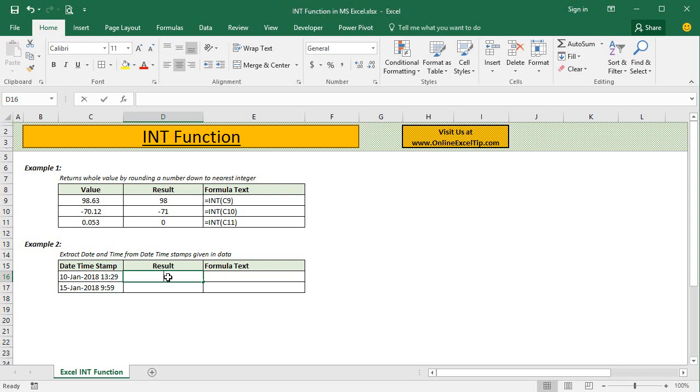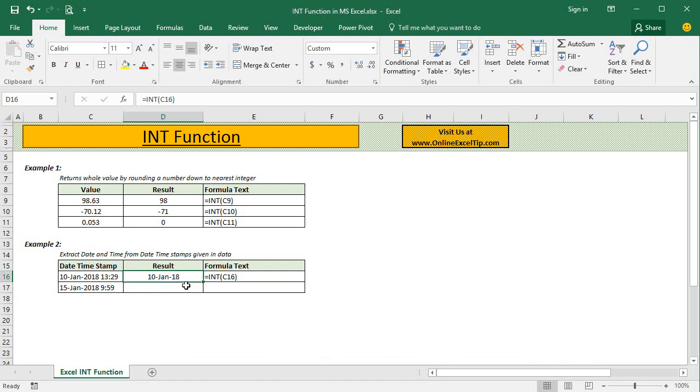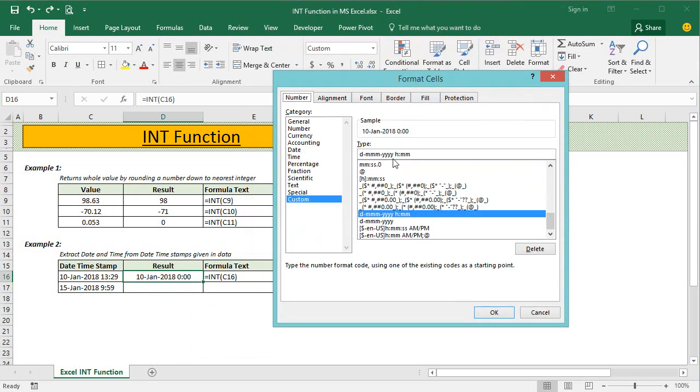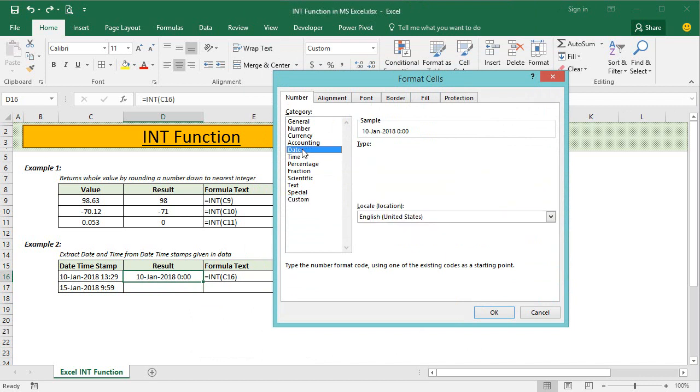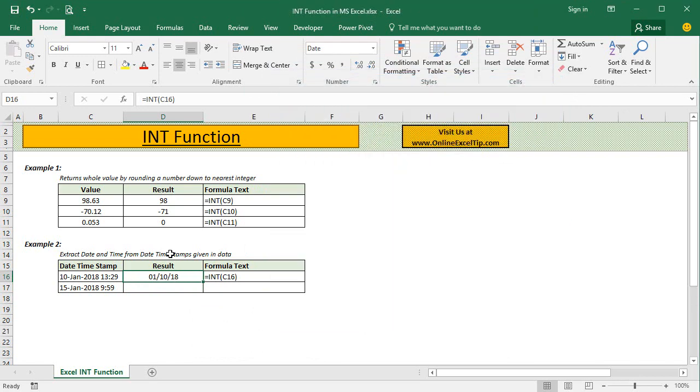So, since we know that the INT function is used to extract only the integer value, we refer to the serial number of the date here in this function's argument and then when we close and hit enter, the function returns only the date in date and time format. So to keep it only in the date format, you come back to this cell, either you press Ctrl+Shift+3 as a shortcut to keep it in the default date format or you simply press Ctrl+1 and wait for the Format Cells dialog box to be opened and then in the custom part or you come to the date category here and then pick the date formatting that you want to apply to your value.